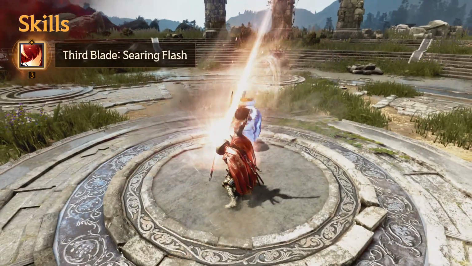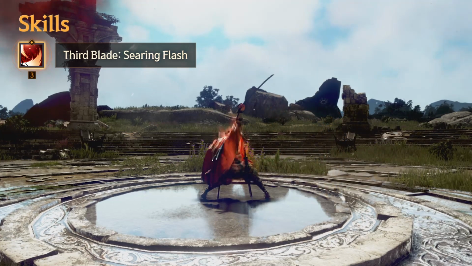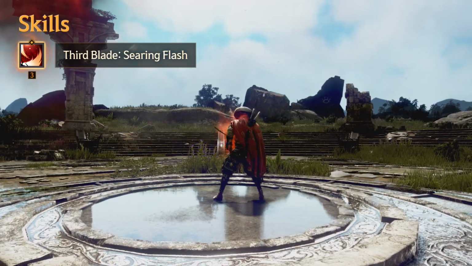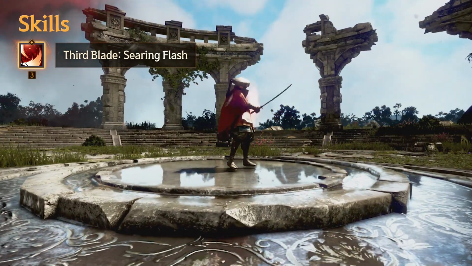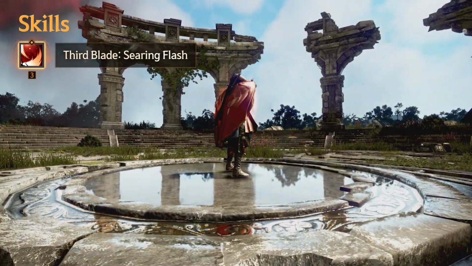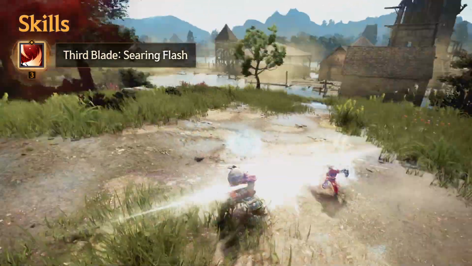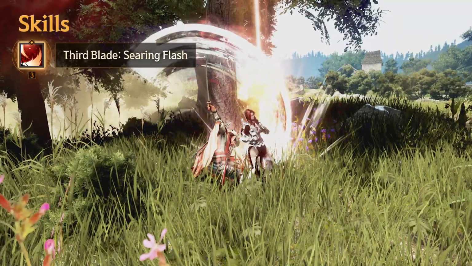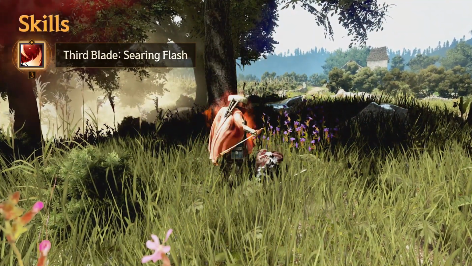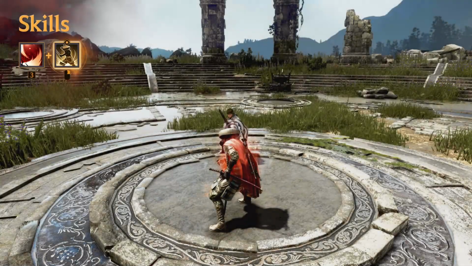Sura's number 3 skill is Third Blade, Searing Flash. He quick draws the katana and slashes the enemy, then cuts the space in front of him to send them flying. The first hit has a small hit range, and it's not the hit that blows enemies away, so they have enough time to react after seeing the first hit. This makes it better fit to use at the end of combos or when you're waiting for cooldowns, rather than to start or in the middle of a combo.